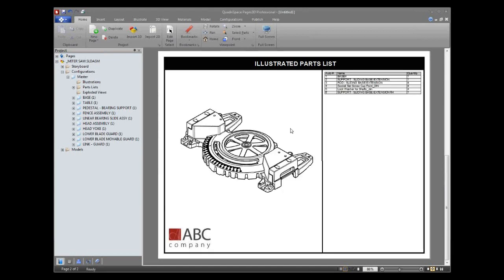Then let's spend a second here looking at this one page. You'll notice we have a view of that configuration isolated. We have a parts list that only gives us the list of parts in this product. So it's very easy to manage your parts lists and the visual of the parts on the page as well.